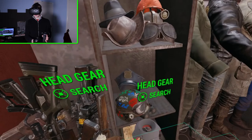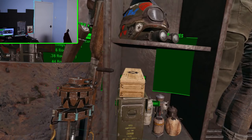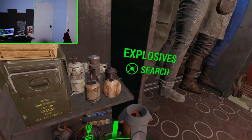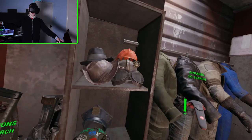And of course, we've got other hats and stuff as well. Down here, we've got some weapon mods, some ammo, some grenades. And of course, we can go ahead and store all of our explosives in here as well. This is an explosive storage area, so watch yourself. And we've got all the mines and stuff down there as well. Looks absolutely awesome. Again, everything is labeled. Everything can become a special storage area for you to use.